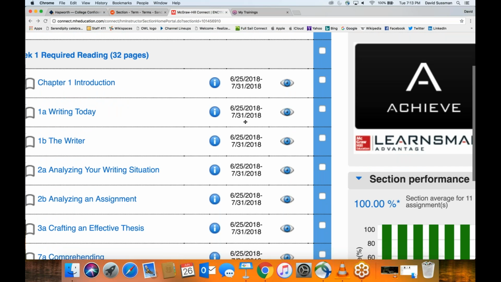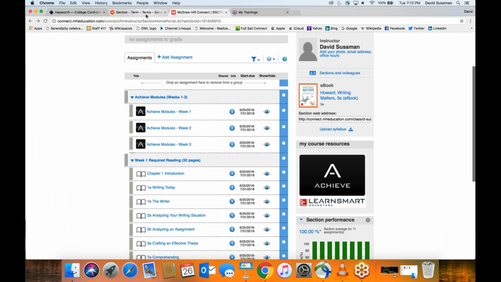That does not mean that these are the due dates. The due dates are what are on this page. Now, why did I set everything open for all of July? Because if you want to work ahead, you can. You want to bang out all 3 Achieve modules the very first week of classes, that's fine with me. So 1, students can work ahead. 2, it's a bit more difficult to explain, but if I don't have it open the entire month, it's very difficult for me to see when you actually completed the activity. I can see what percentage you've completed, but it's much more difficult for me unless I open it up for the entire month.